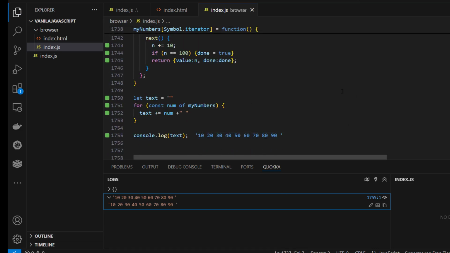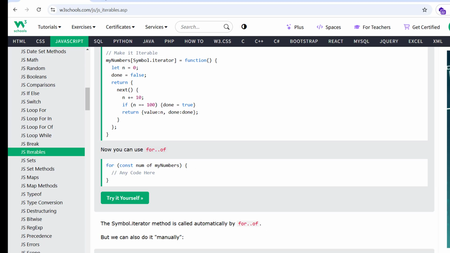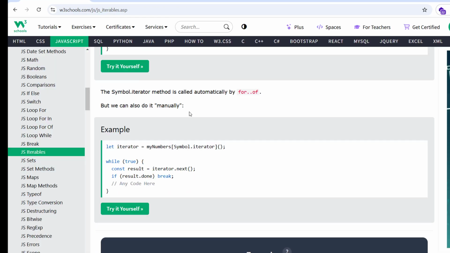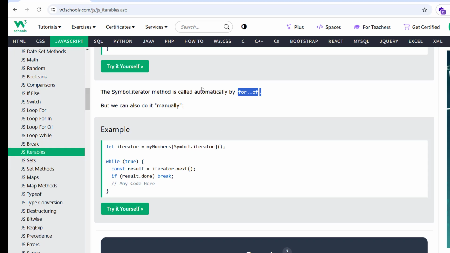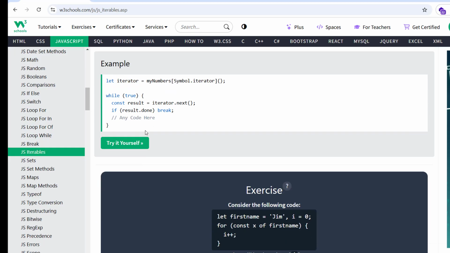So it is becoming iterable. And the Symbol.iterator method is called automatically by the for...of loop, and you can run the for...of loop. So you are running the for...of loop over here. It is the second proof that it is iterable, but we can also do it manually.